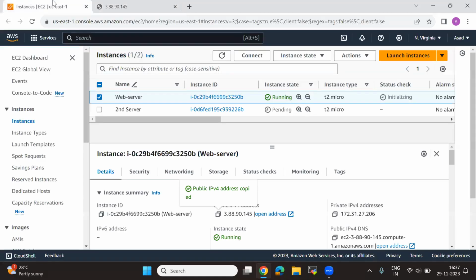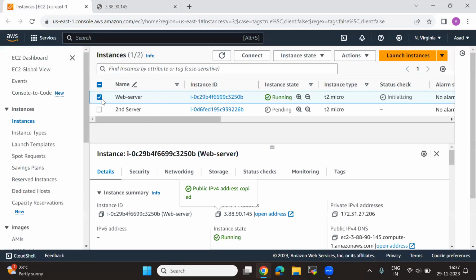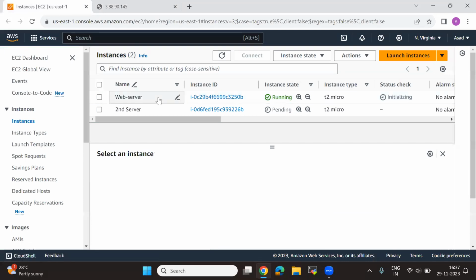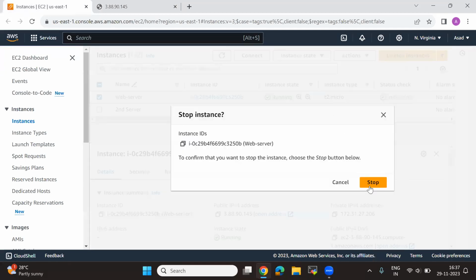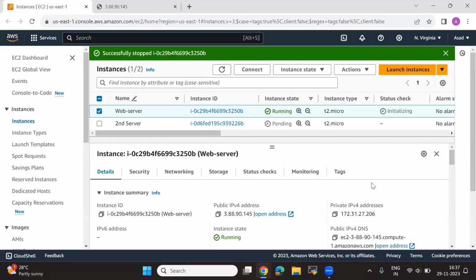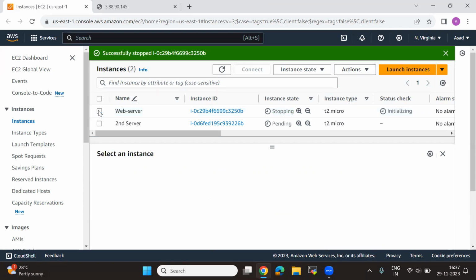The only issue is, just imagine, in the second server we're getting the same welcome. Let me change it. Wait a second. Let me stop it and change the message so it'll be easier for both of us.